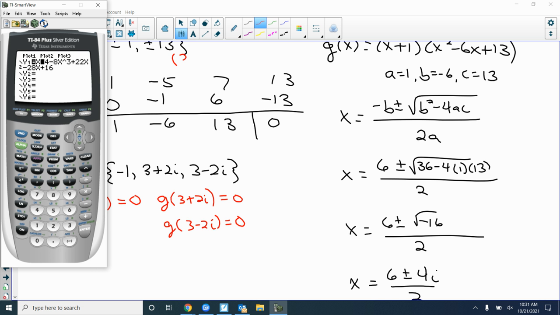Okay, what do we got? x cubed, and then minus 5x squared, and then plus 7x, and then plus 13. That's not what you got, is it? What did I put in wrong? You put x to the fourth. Oh, and 8x. It should be 8x cubed and then minus 5. All right, now am I right?